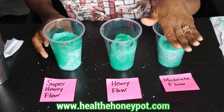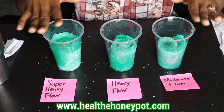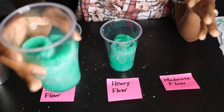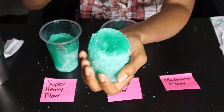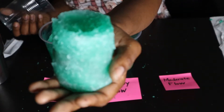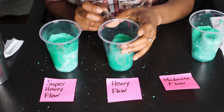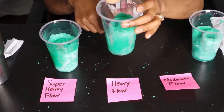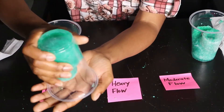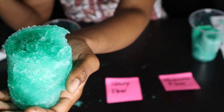I poured 50 ml on the moderate, 100 on the heavy, 150 on the super heavy, and then poured even more liquid on top. It should have maxed out, but let's check — the moderate is cool to the touch and totally absorbed, probably at least 150 ml or more. The heavy had 100 ml, then another 100 poured from the cup — let's see if it holds up. No liquid, dry, it held up.